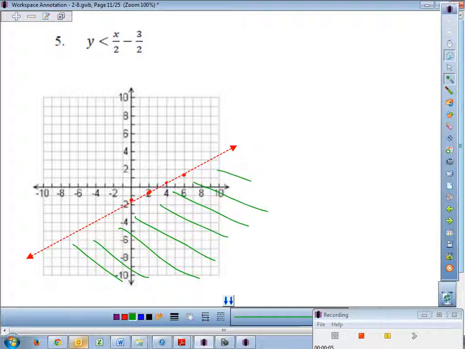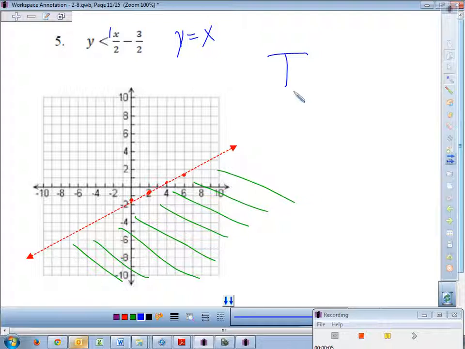Now, let's do some thinking. Where did this move according to where its parent function started at? Who is this guy's parent? Parent is y equals x. Did this get reflected over the x-axis? Yes or no? Nope. We're looking at this number. Didn't happen. Did it get translated at all?